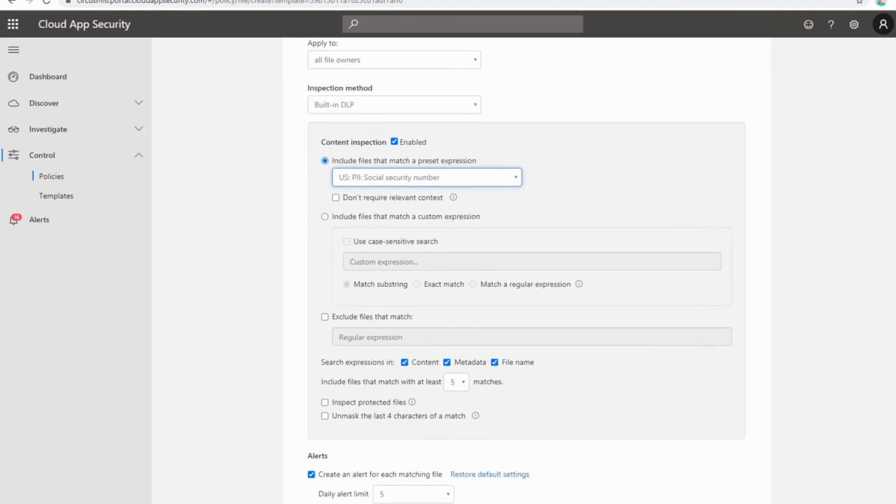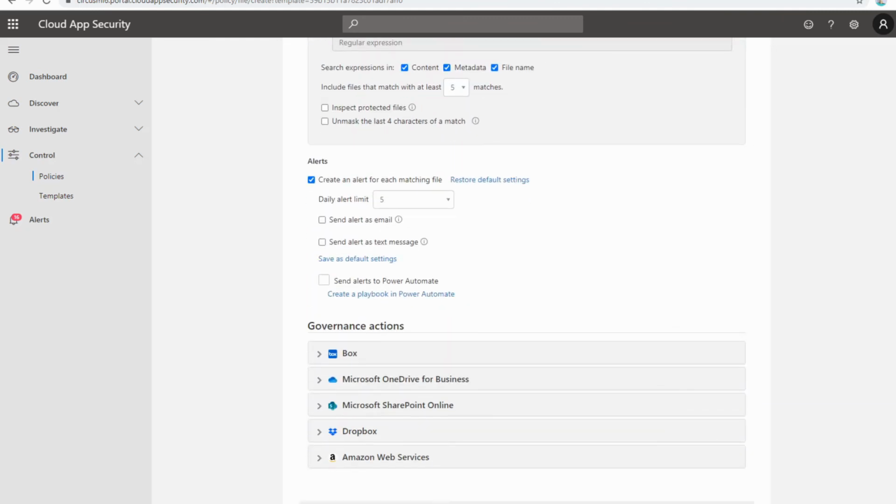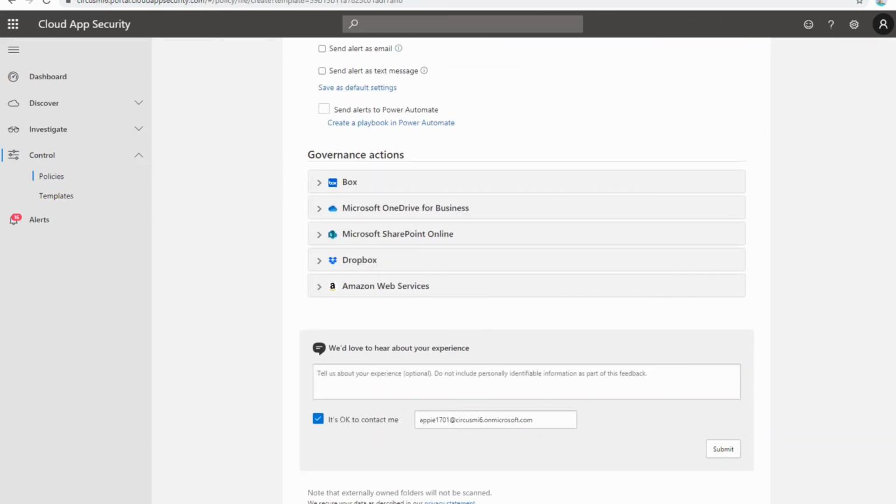So I can have the content inspection. I can create an alert. I can send an alert like you see over here. I can even send a text message. And if I have, for example, playbooks in Power Automate or Flow, if you rather have that term, you can even send the alert to Power Automate to be handled there.